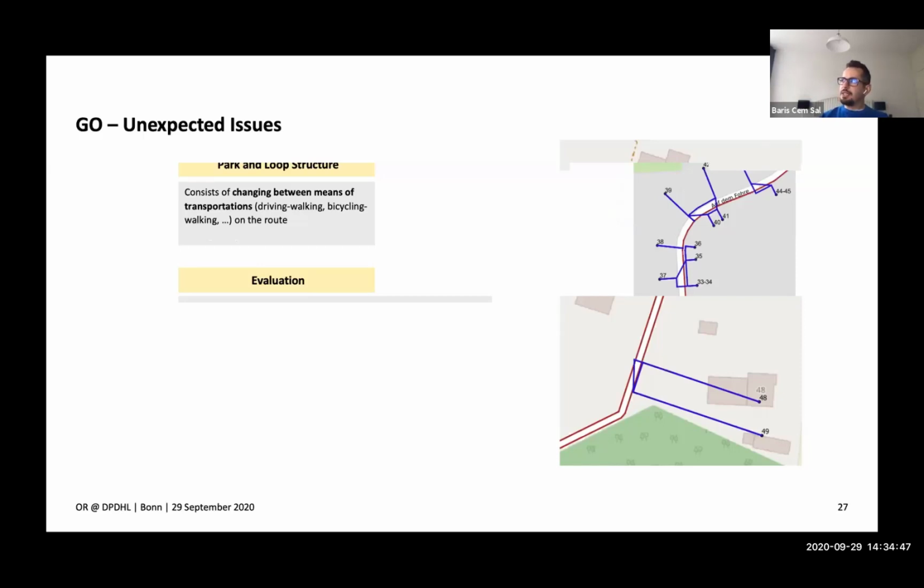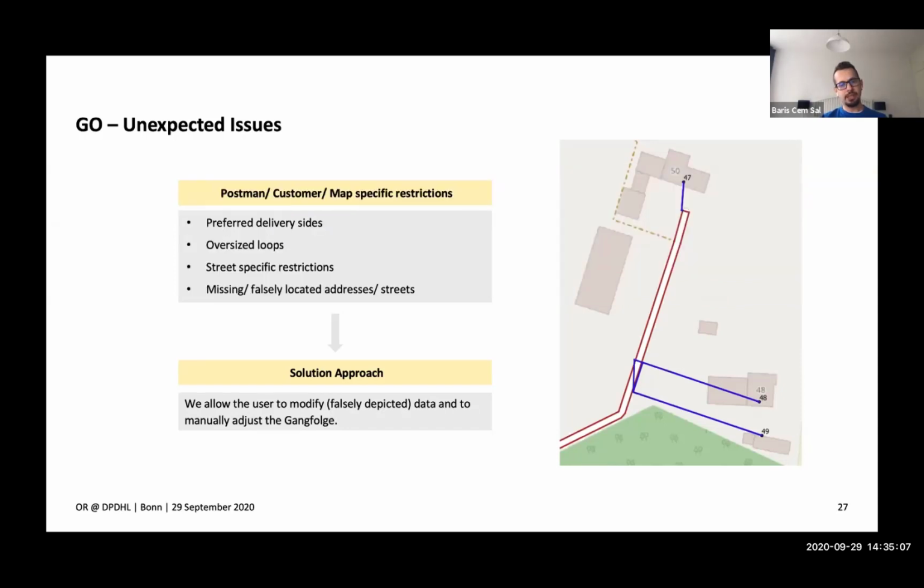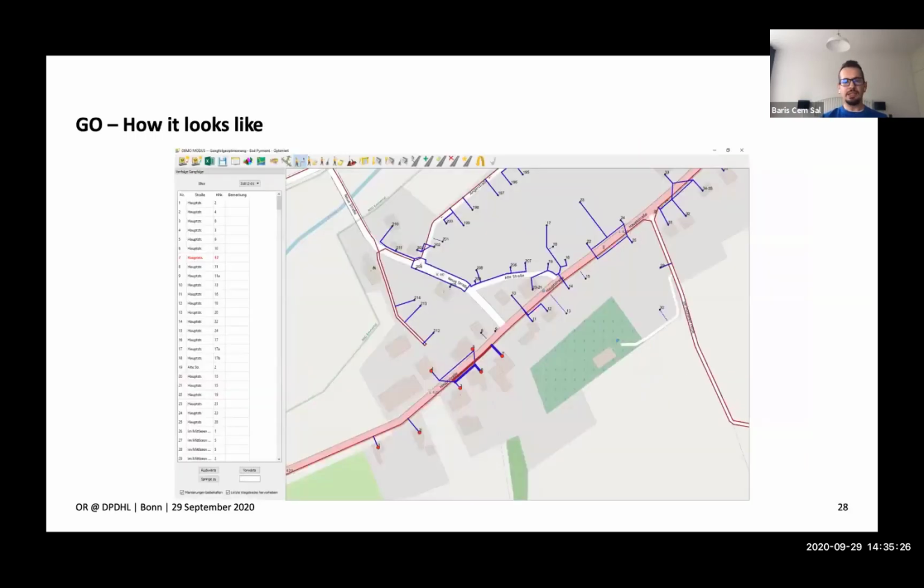What we did was enable the planners, who would actually know the district quite well, actually the whole districts in the delivery depot, and we allowed them to make changes. So we didn't say, here's the optimization, you can serve your district 3% in 3% less time, but we just let them take a base and then do the changes they want to do, because they know better, and believe me, they know much better than we can ever know. So this was the only way that you could make sure this project would go live. And it is now how it looks like today.